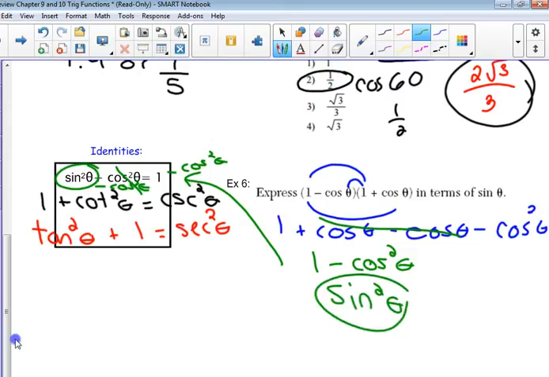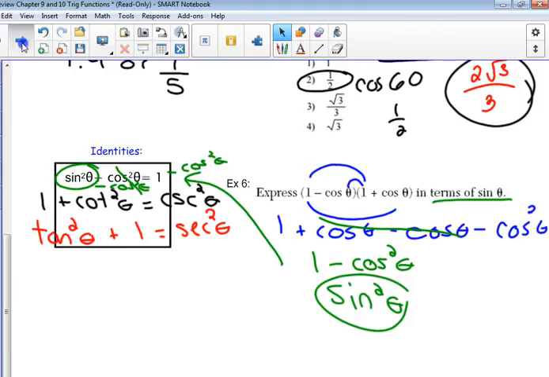Because they want you to write it in terms of sine. That's kind of your clue that you needed to write this over with the sine. They would like to do this as a multiple choice and not have 1 minus cosine squared as an option. So it needs to go the other way.